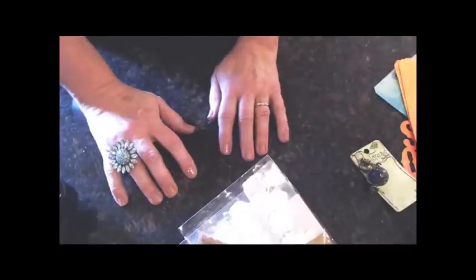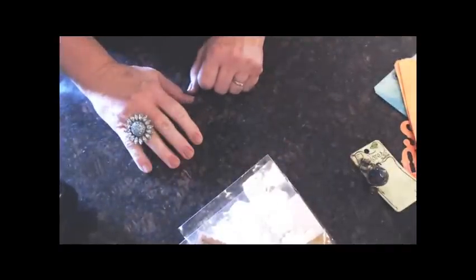I'm calling it a project: how to use the Lindy's on that paper. You can use your own imagination to make things. I would love it if you'd share them.